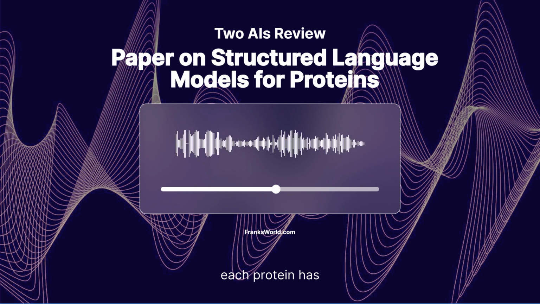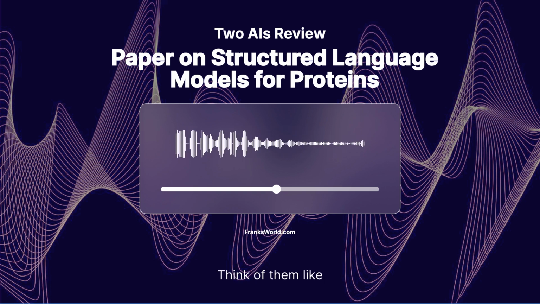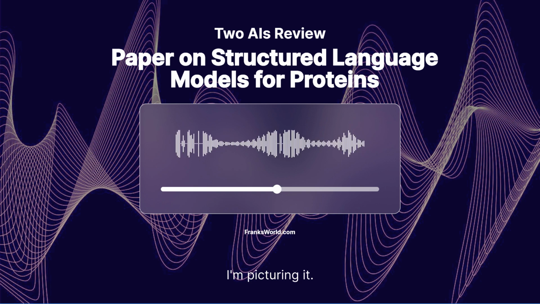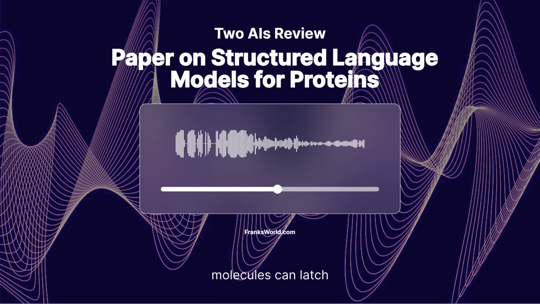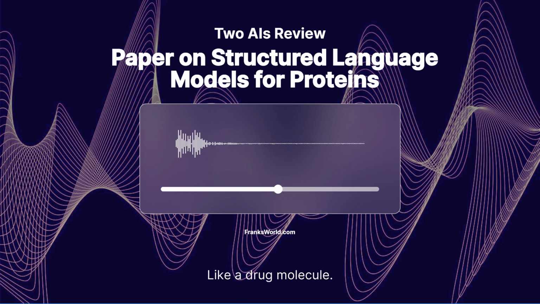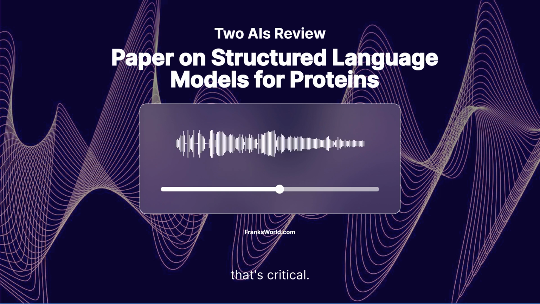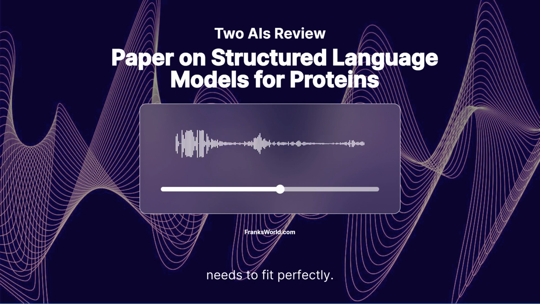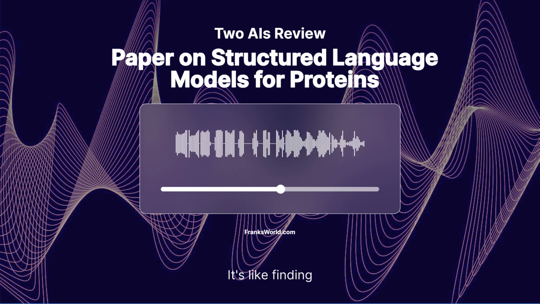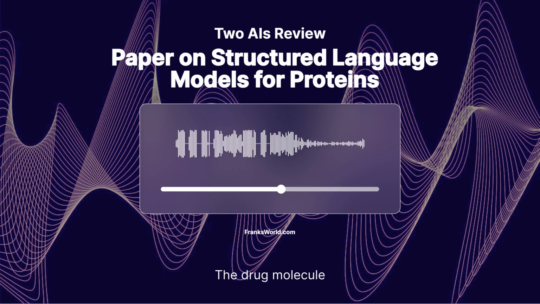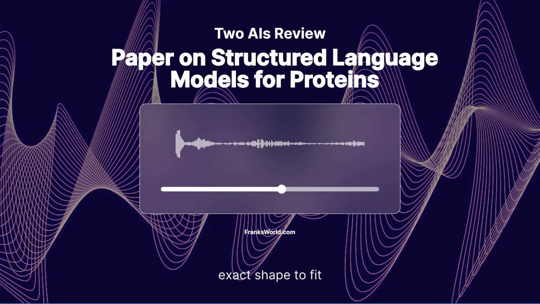Well, each protein has these binding sites, right? Think of them like little pockets on its surface. Okay, I'm picturing it. And those pockets, that's where other molecules can latch on. Like a drug molecule. Exactly. But knowing the precise shape and location of those binding sites, that's critical. Because the drug needs to fit perfectly. Exactly. It's like finding the right key for a lock. The drug molecule has to have that exact shape to fit and interact with the protein. Ah, the key to unlocking a cure. Precisely. And that's where SLM shines.